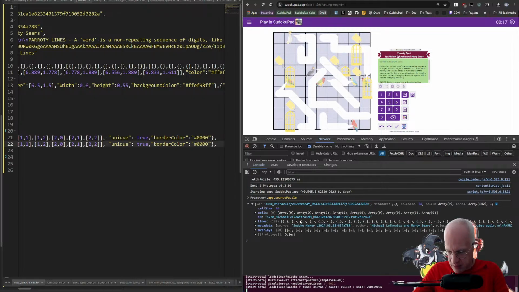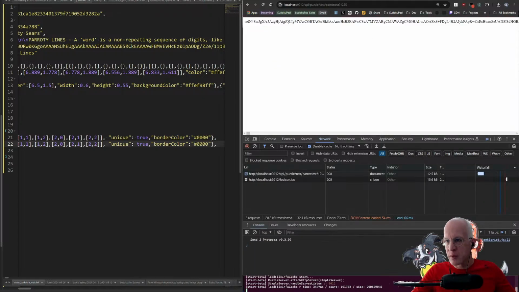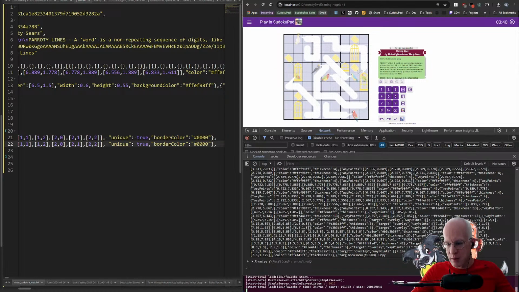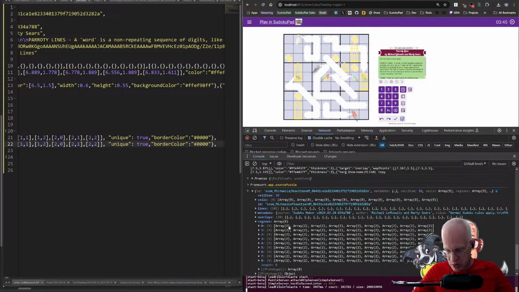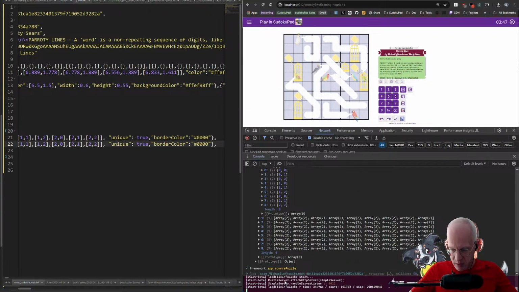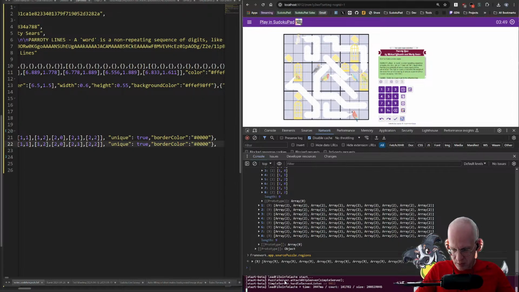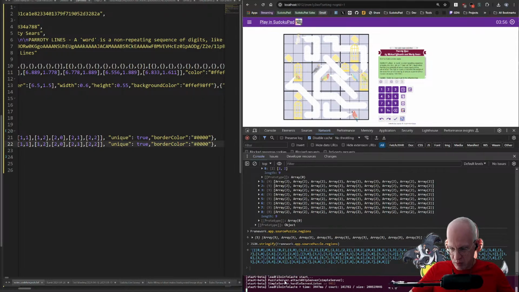Can I just grab the regions? This is the one without the regions. Where's the one with the regions? I think this one might have regions. Okay, if I do that dot regions, JSON.stringify, boom. Regions dot, I say, oops.